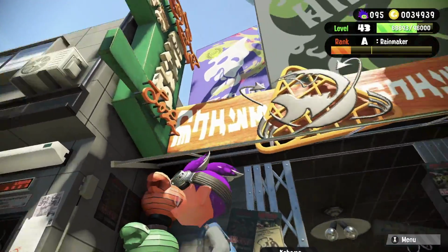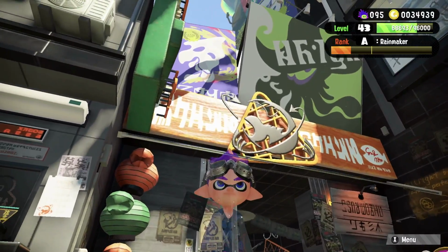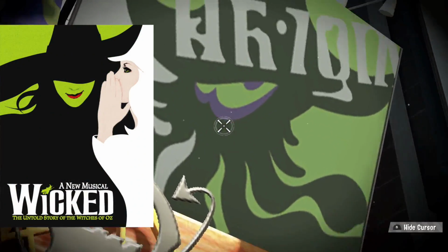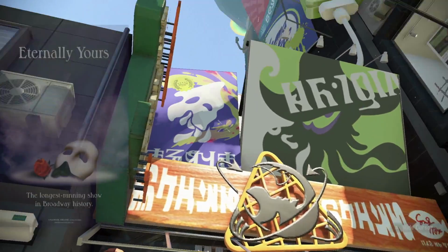Our first Easter egg here involves the 2 posters above Grizzco. They're both based off of real-life plays, one being the famous Phantom of the Opera, and the other being the Broadway performance Wicked.